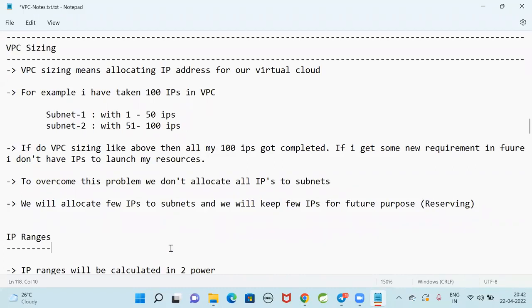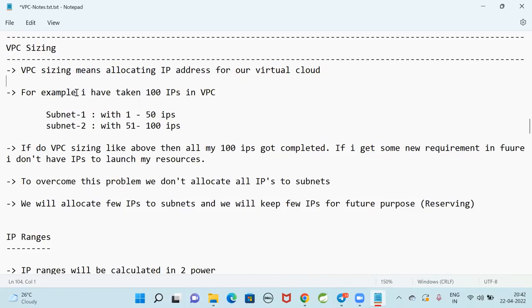We are not going to allocate all the IP addresses. We will allocate a few IP addresses and reserve a few IP addresses for our future purpose.